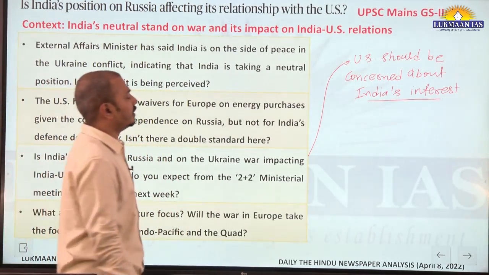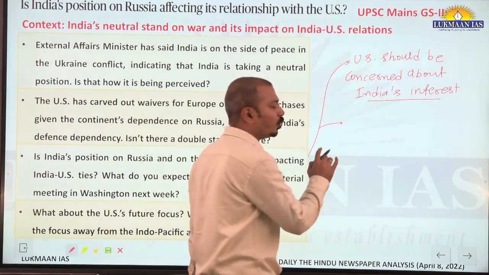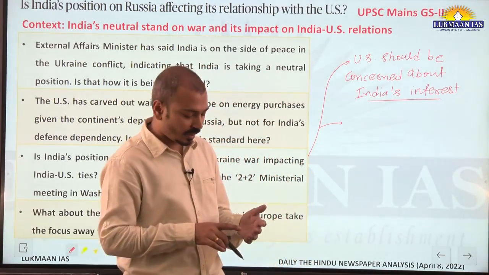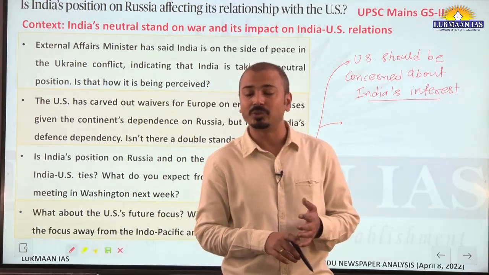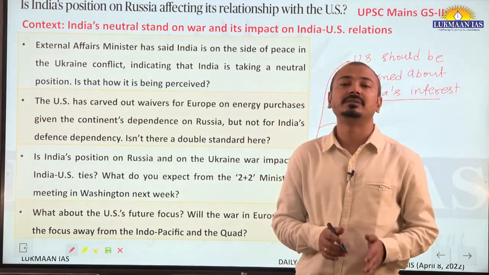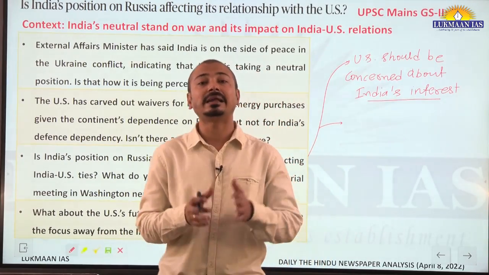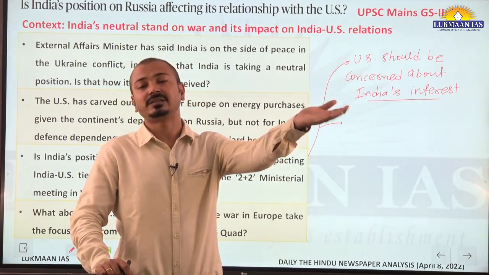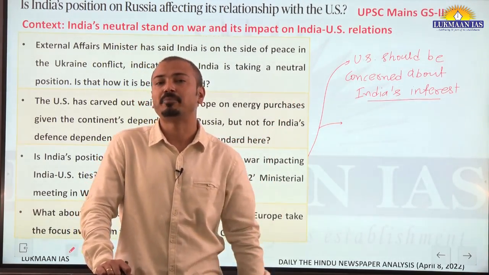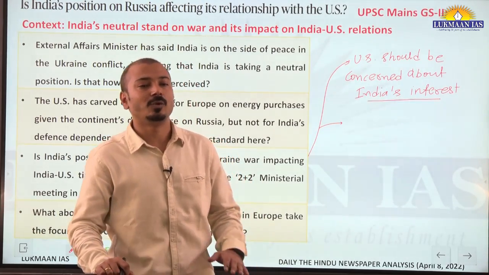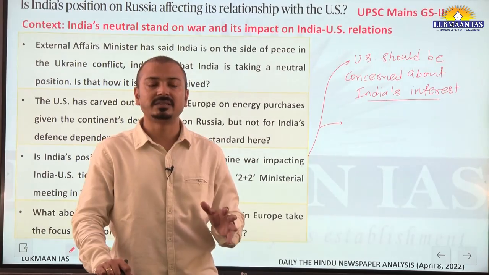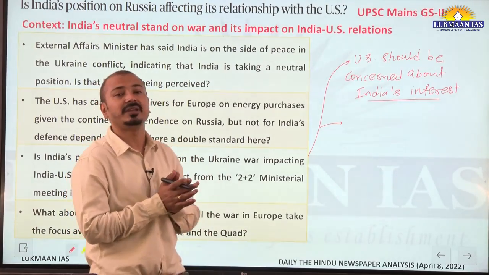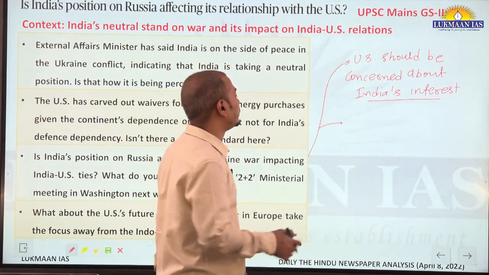At the same time, experts are of the view that giving open threats is not a good thing, especially when we are strategic partners. Recently the US deputy NSA came to India, and in a public appearance he threatened that there will be dire consequences if India purchases oil and natural gas from Russia, or if any bilateral trade happens in the rupee-ruble system. Such open threats are not good for relations. It creates hostility in the relations, especially between strategic partners. So that should not happen.